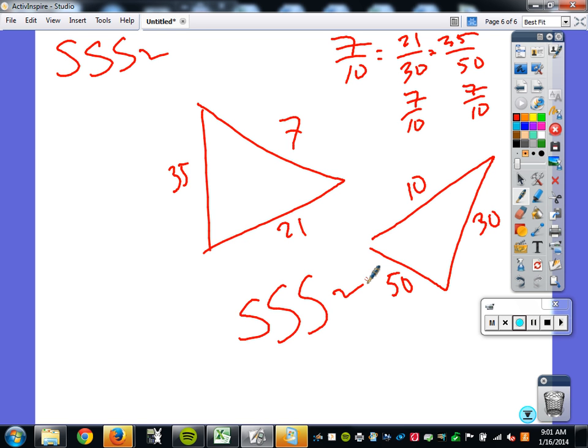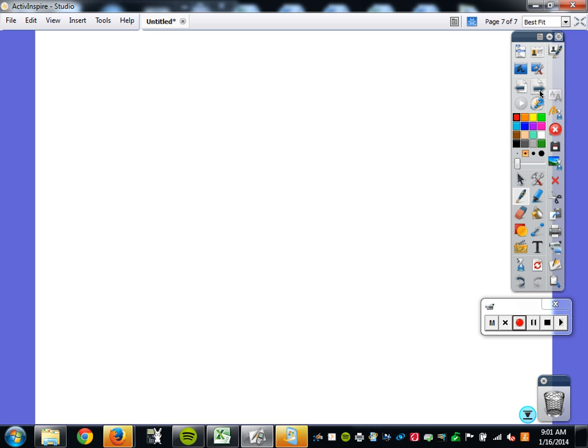Does that make sense? Now, what if all of a sudden this was 40 out of 50? It wouldn't be proportional. It would not be similar anymore because the proportion didn't work for all three pairs of sides, right? Just like we learned yesterday, you take everything out. Right? And therefore they're not similar, because if the lengths are not proportional, then the angles aren't the same. Okay? Does that make sense to you guys? See what I'm saying by that? Okay. And last but not least, when we have a situation like this.